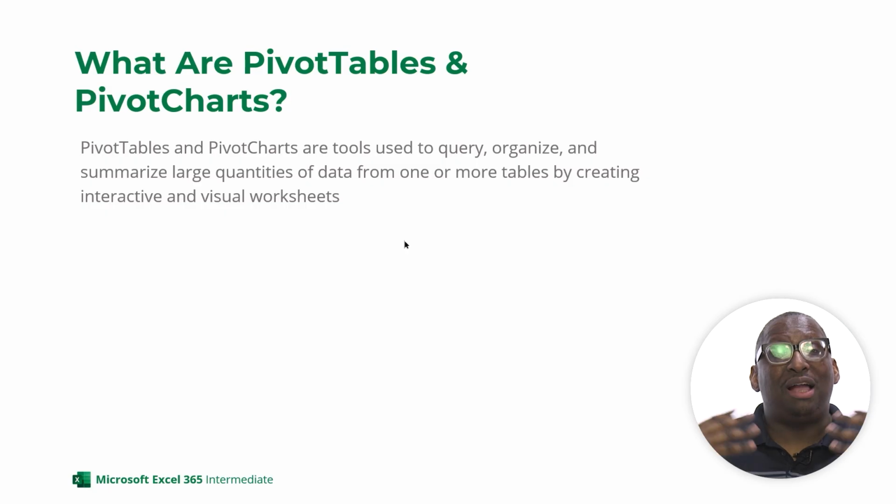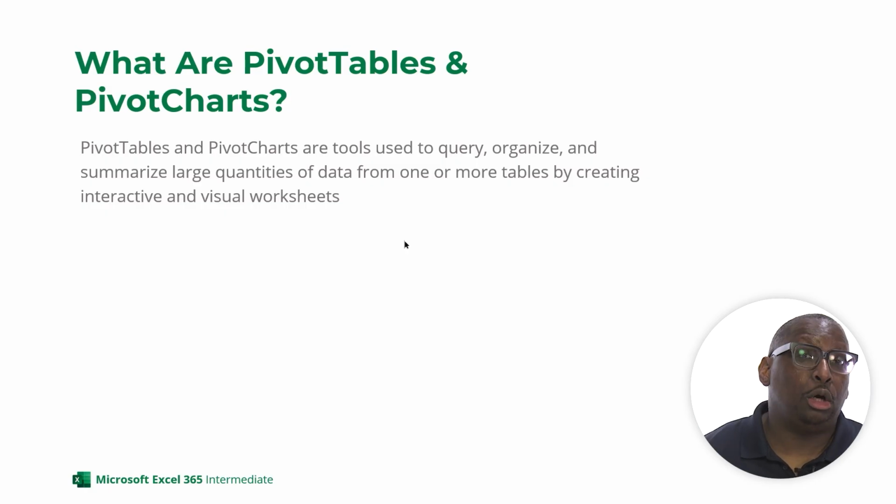So to put it simply, if we have a lot of repetitive data, let's say an itemized list of sales, right? It's just a data dump of all the sales for the past 3 years. You're going to have a really tough time analyzing that in any kind of concise, logical fashion. Like if you were to say, hey, I want to know the total sales for each region per product. Good luck with that. You're going to have to do a lot of shenanigans to make that happen.